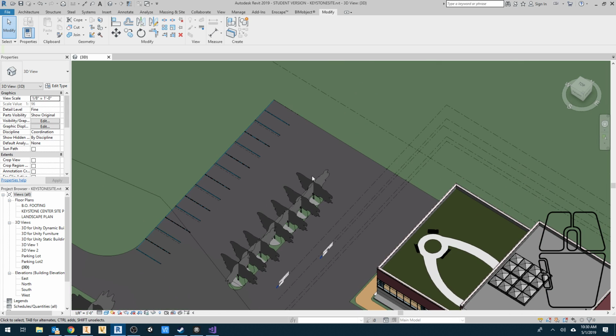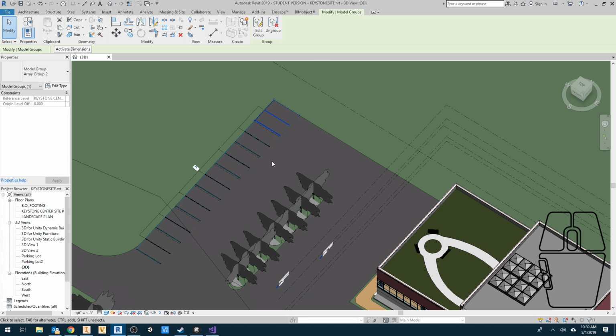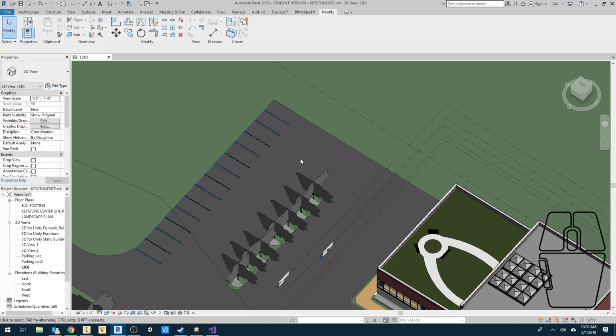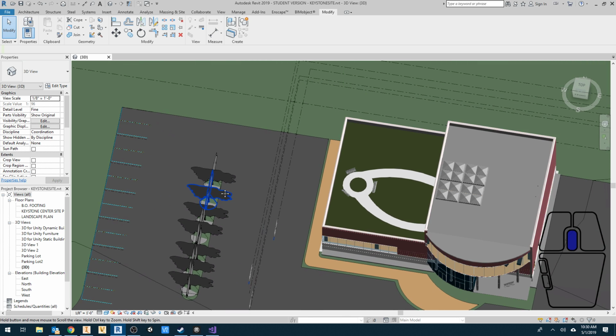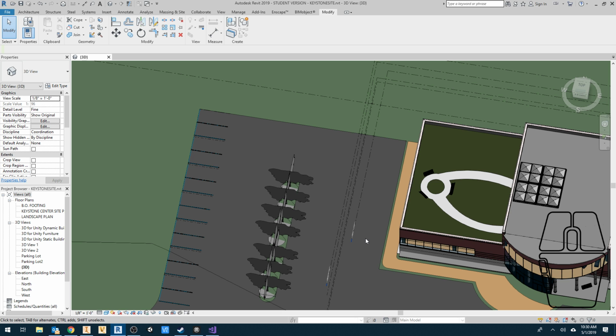Okay. I can also do an array of an array. All right. I could take this whole thing and just stick it over here. I can even pick components of it. Say I want to pick just a few of these. Stick over here somewhere. You can save yourself a ton of time by doing arrays. I can copy some of these and rotate them around. Now that I've got some of these, let's say I want to stick a few of them over here.